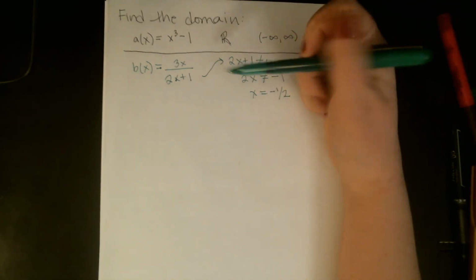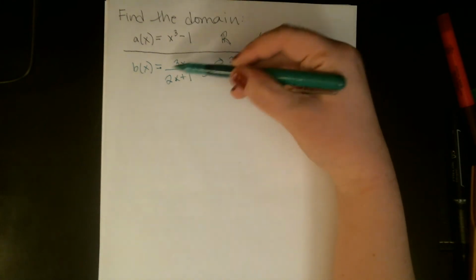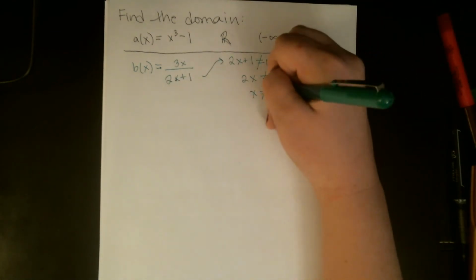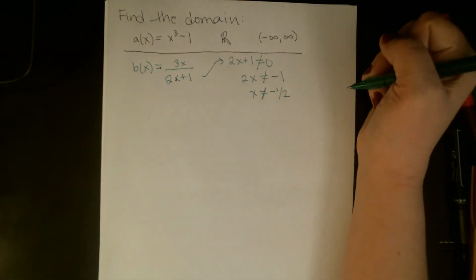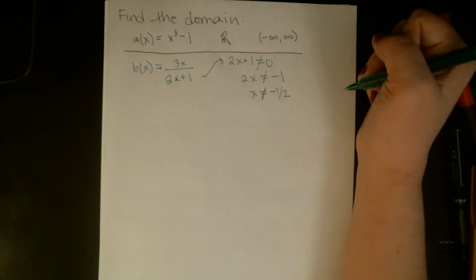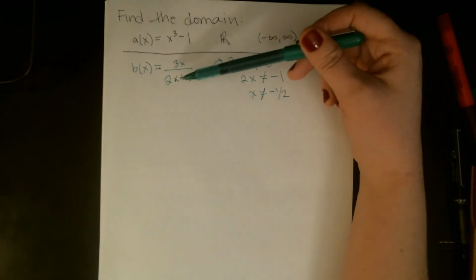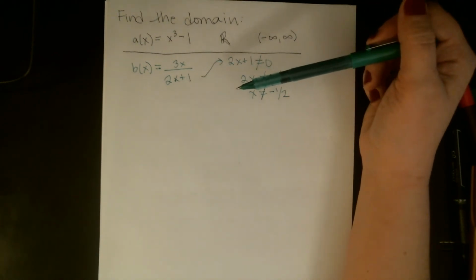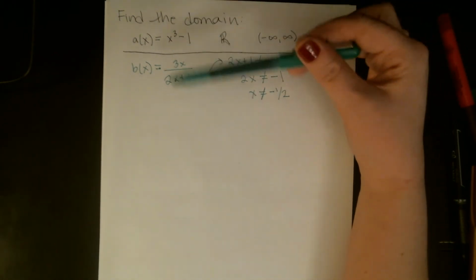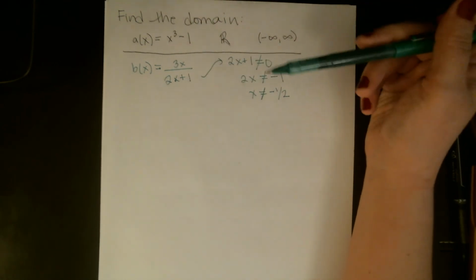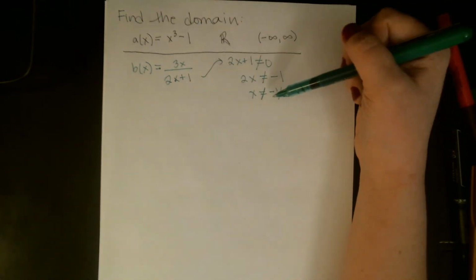So again, if you can look at this and say, I need to make sure x is not negative 1/2, make sure that's still a not equal to, that's fine. I don't need to see these steps. I should be able to plug in anything else I want to. There is no other x value that will make the denominator 0. There's no other reason for me to have a problem performing any of these operations. So this really is the whole domain.